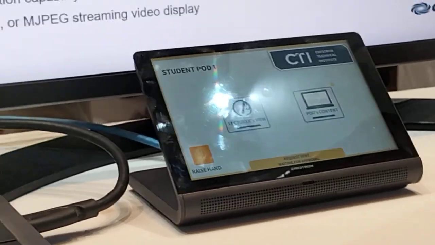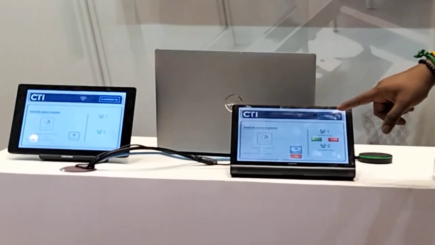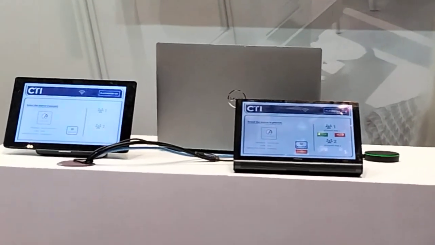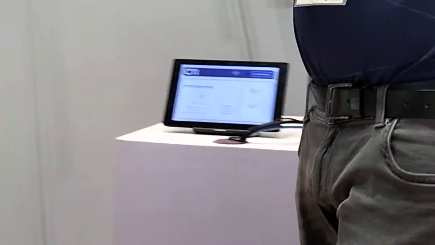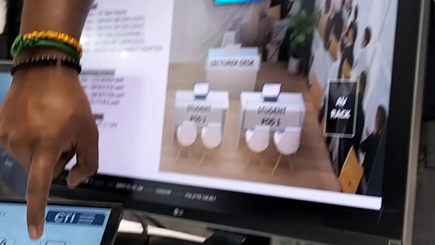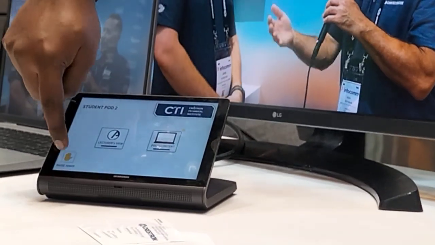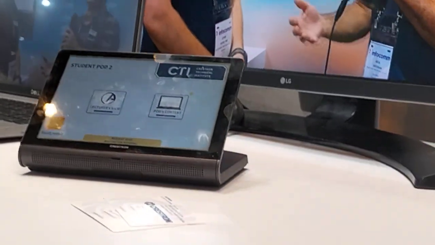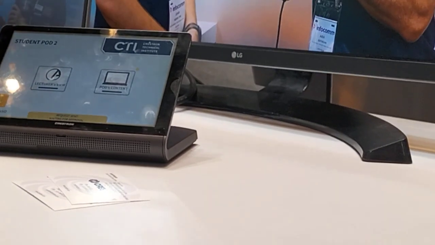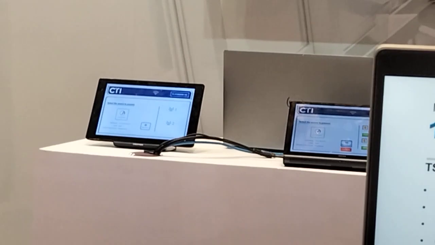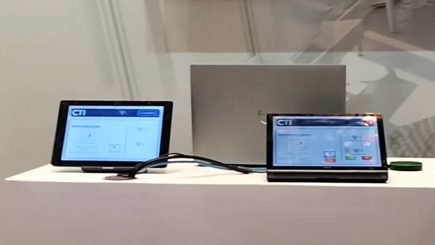Here if you see, the lecturer has been receiving a request that pod 1 is trying to connect and has to be approved or rejected. Okay. Here the same way, as of now if you see this content is still working. But if I raise a hand, now they will be locked. Why? Because the lecturer is given the control. And the lecturer will view the content first and then approve. So imagine a case wherein I am approving student pod 1's content.